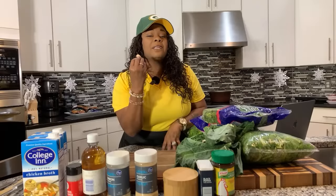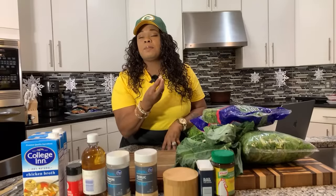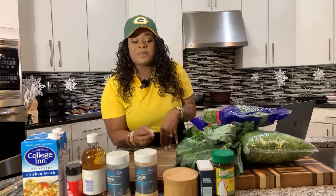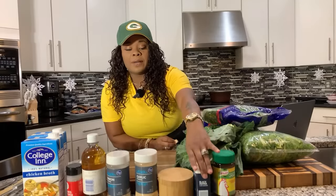We're going to use some fresh garlic. I feel like putting fresh garlic in your greens is a must. Now, if you're the person that purchases garlic in the jar, that's fine too. It'll be delicious, okay? We have some salt and pepper, and that's what's in here. We have some black pepper.